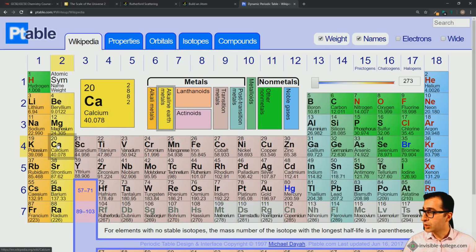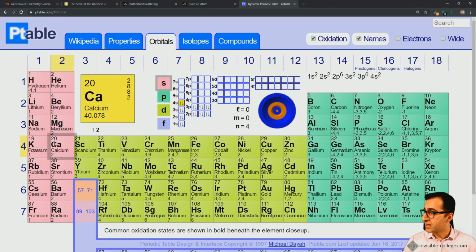So if we take a look at calcium, we'll find that calcium has a certain structure. The electrons are arranged in a particular way. So we see here that we have 2 electrons in the innermost energy level, the energy level closest to the nucleus, 8 electrons in the second energy level, 8 in the third, and the final 2 electrons go in the fourth. Now we see here that the total number of electrons in a calcium atom, if we add all of these numbers together, is 20. And this, again, is reflected in the number of protons.